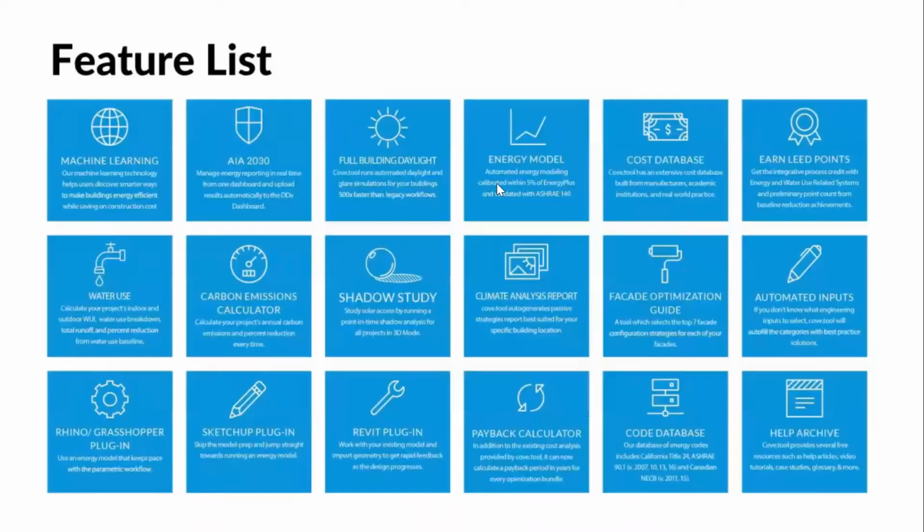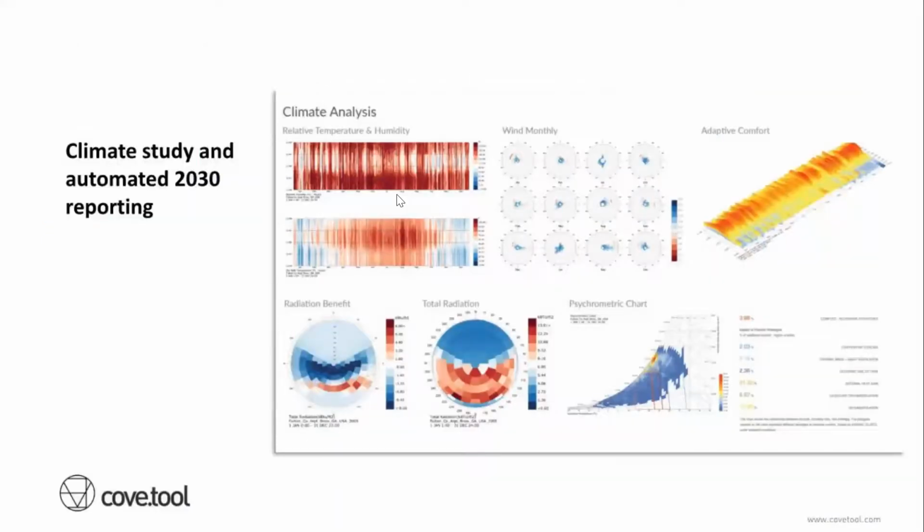Yeah. Sure. So when you start off with COVE tool, there's only a couple of necessary inputs to get going. The only things that you put in are your model, if you have one. You can also do it manually, which just gets into numbers. So your model, your location, and the name. And that's really it. It'll self-select a code for you based on that knowledge, and that'll put you directly into this climate tool, which is obviously location-based.